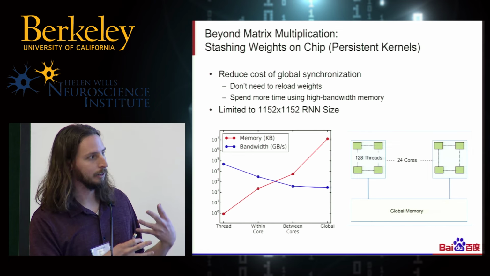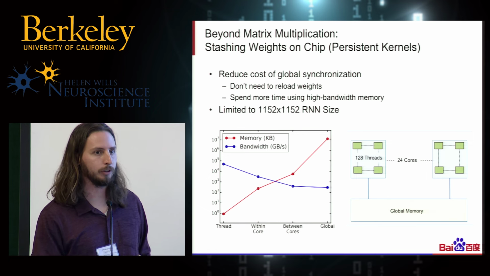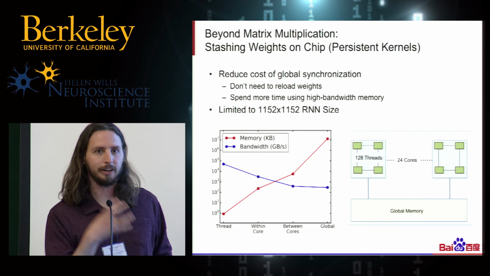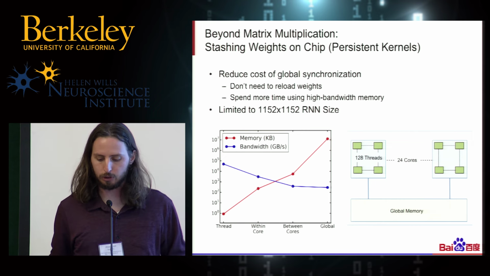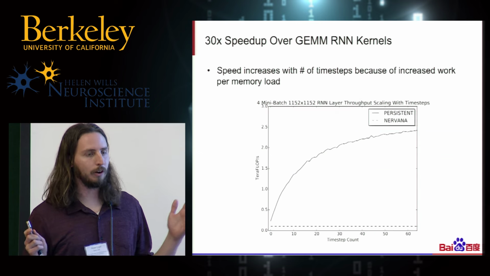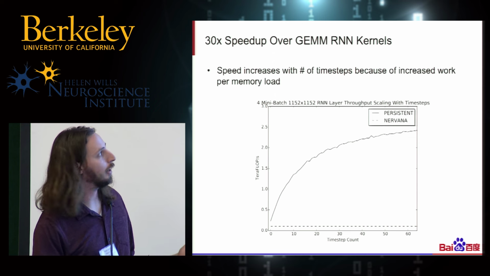And this memory space here, the thread memory space, is really going to increase in future iterations. So hopefully this type of design, of thinking about designing in the registers, will become more popular. And so what does this buy us? This is a huge speed up. So in terms of the RNNs, over matrix multiplies, we can now go 30 times faster.